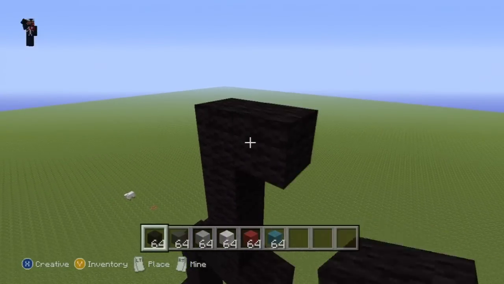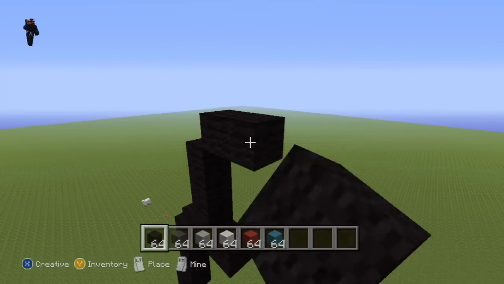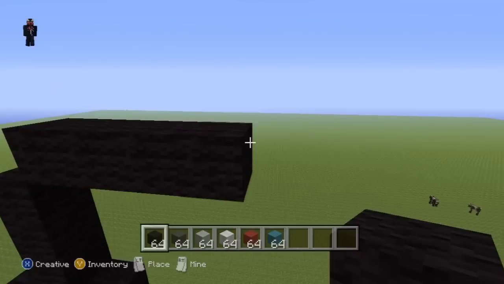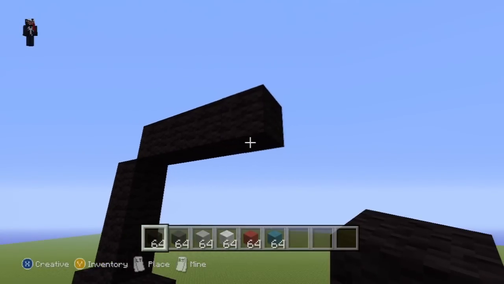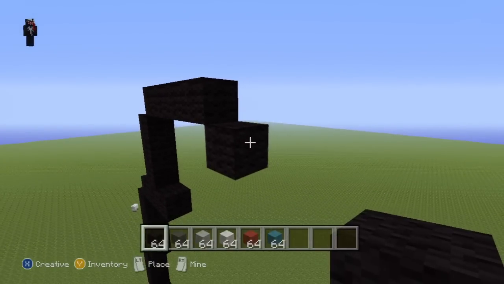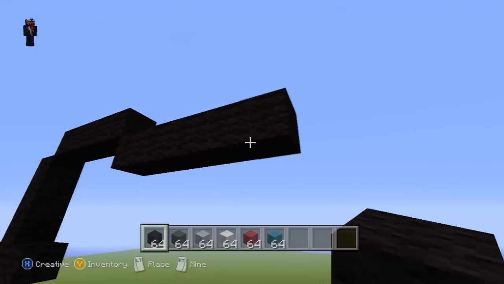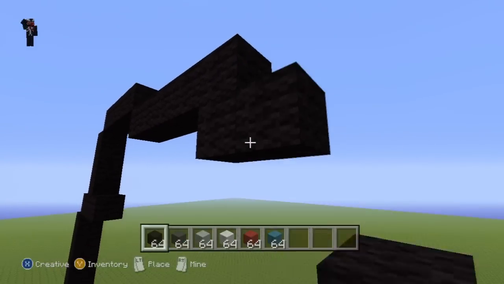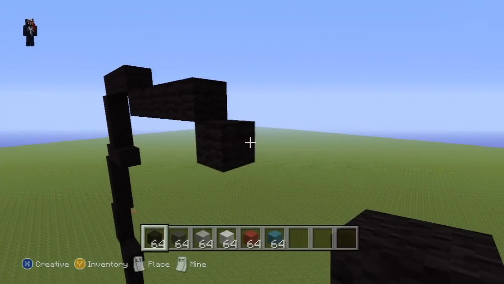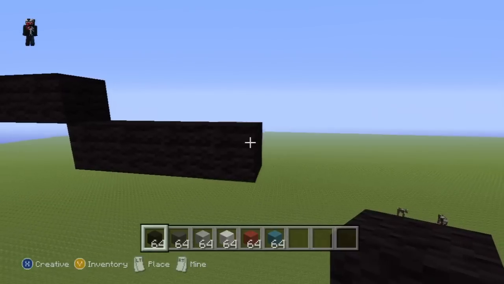Then do an upright diagonal, and go right by 3, so that's 1, 2, 3. Then do a bottom right diagonal, and go right by 4, so that's 1, 2, 3, 4. Then do another bottom right diagonal, and go right by 3, so that's 1, 2, 3.